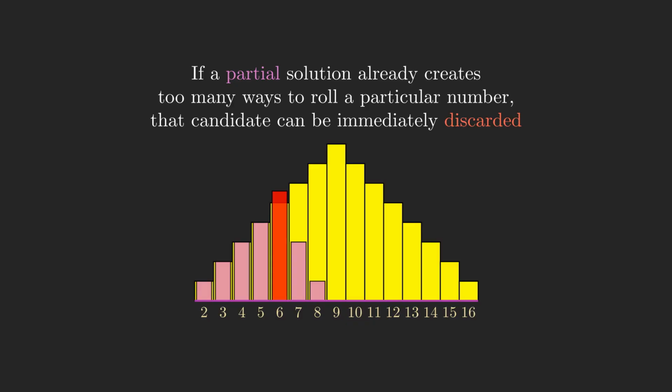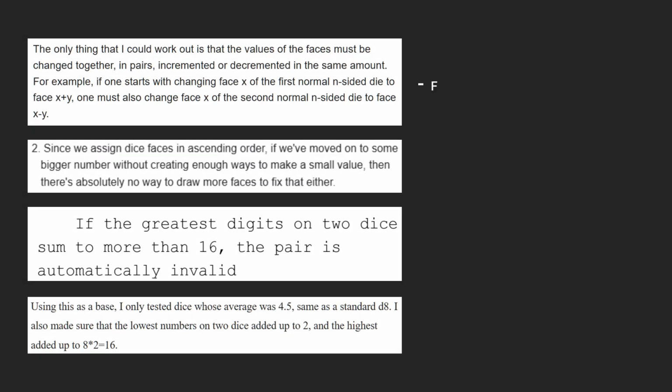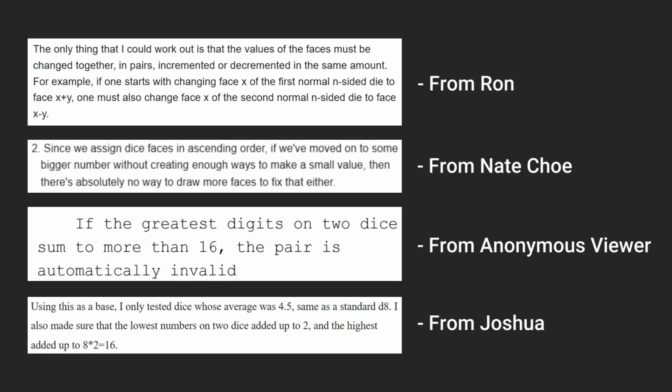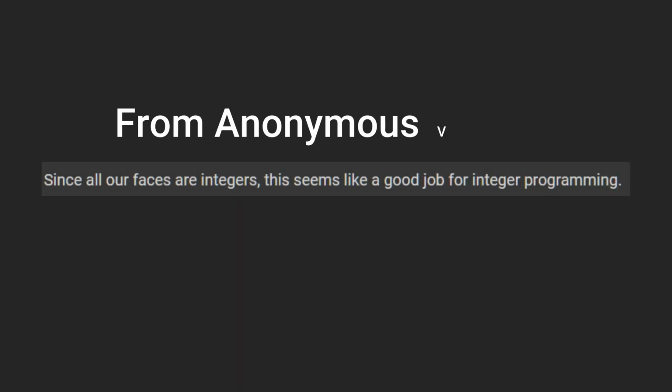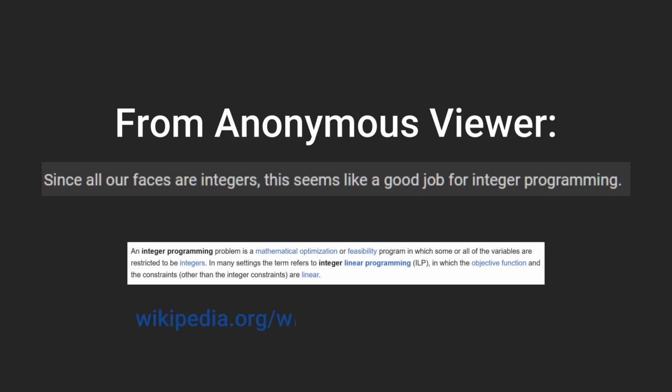There are also several other similar optimizations that can be made, and a lot of these you would find by trying to do the problem by hand, which is exactly what some of you did. I also saw one submission that packaged up the constraints for these optimizations and some other ones into an integer program, which you can read about on Wikipedia if you'd like.